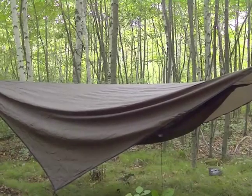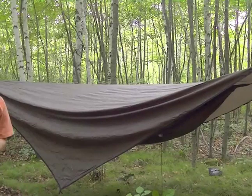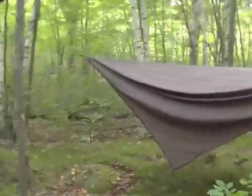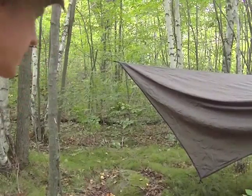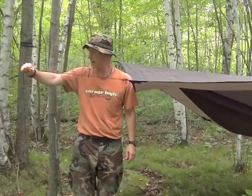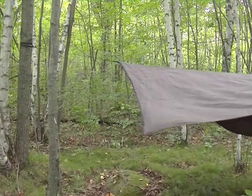I'm not a big knot guy, so I don't know a lot of knots. Most of these knots are half inches I'm using. So there was a little dead tree where I wanted to hang this corner. I want this corner about right here, and there's nothing to really hang it to. I suppose I could go, almost have enough string to come to here. Actually, I think that's what I'm going to do.